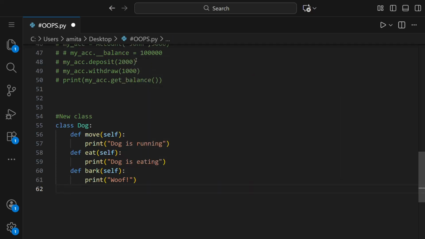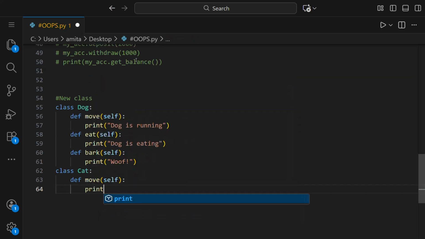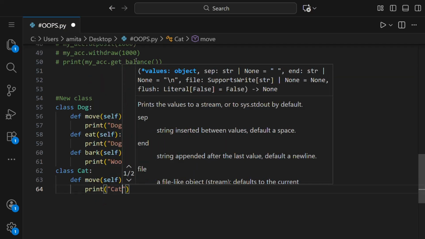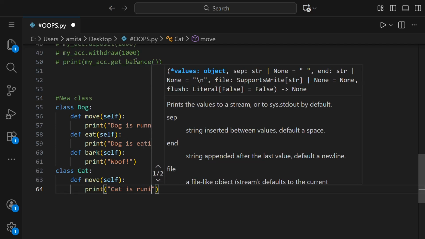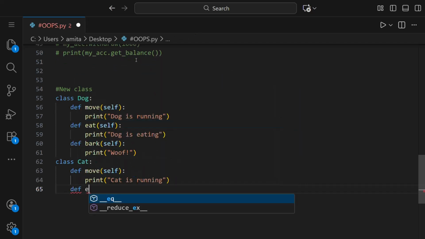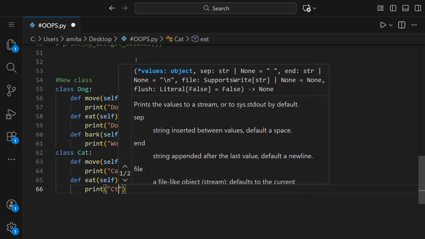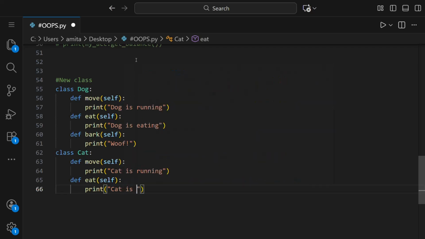Now let us make another class for another animal. Let's say cat. For cat, we'll say cat is moving, or running, whatever. And we'll make another eat, and then we'll print here cat is eating.